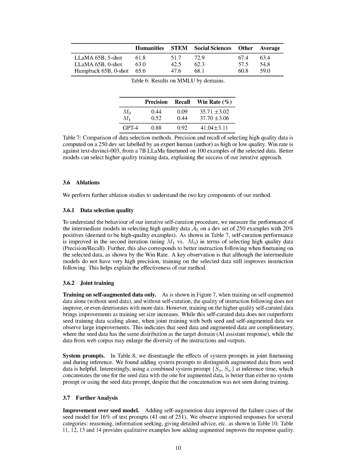Now, let's look at how adding self-augmentation data can improve the seed model. This approach improved the failure cases of the seed model for 16% of test prompts, which is 41 out of 251. We noticed better responses in several categories, such as reasoning, information seeking, and giving detailed advice, as shown in the table. The tables provide examples of how adding augmented data can enhance the quality of the responses.